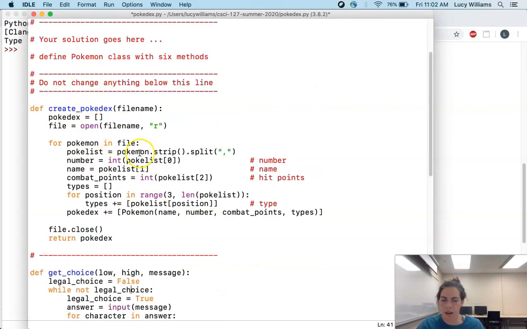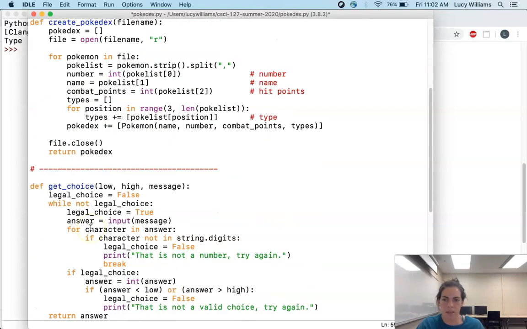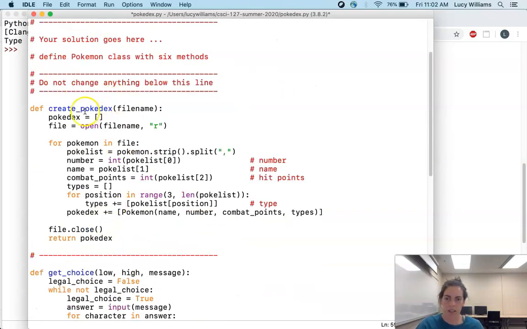Because one thing that I've noticed when people are working on this assignment is there's some confusion about what this Pokédex is, right? In Python, there's nothing that's telling you what data type Pokédex is. So if we want to know what this Pokédex thing is, we're going to need to actually look at what's returned by create Pokédex.